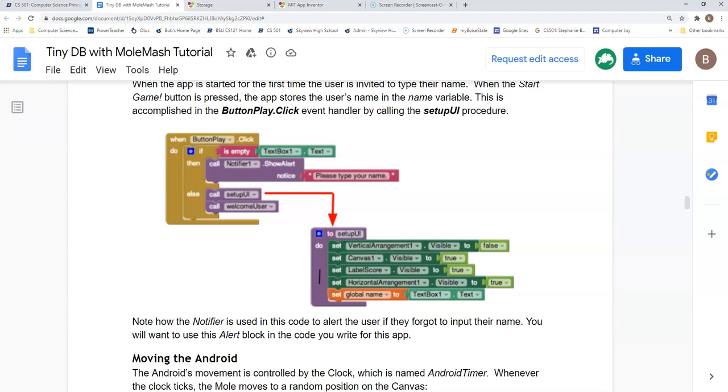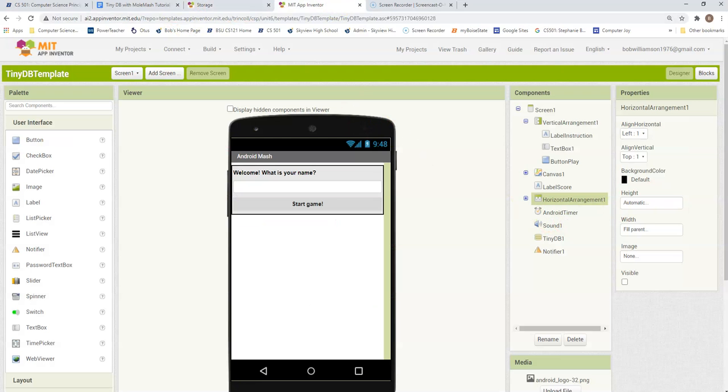So if a user isn't going to have multiple screens and just work with one screen, you can do that by toggling visibility of certain components. So let's take a look at what these components are and how the visibility works. Okay, so when we start up right now, our horizontal vertical arrangement right here, this is set to visible. So that piece there is on. When the application is started or initialized, we have our vertical arrangement pop up.